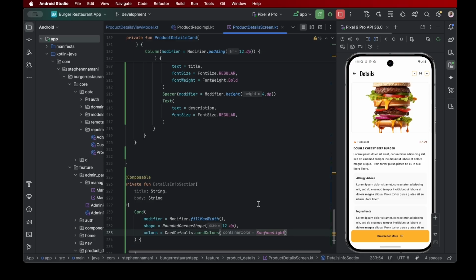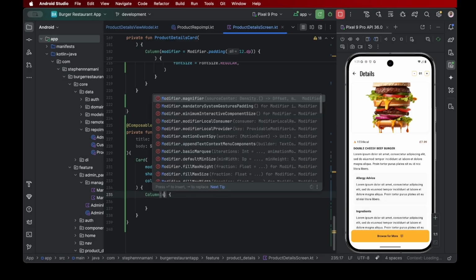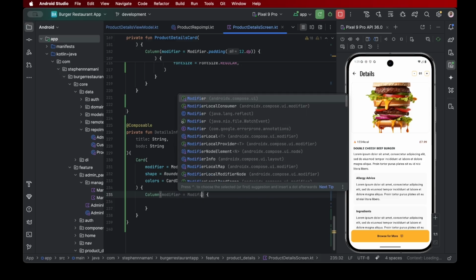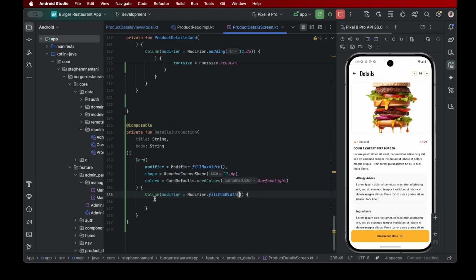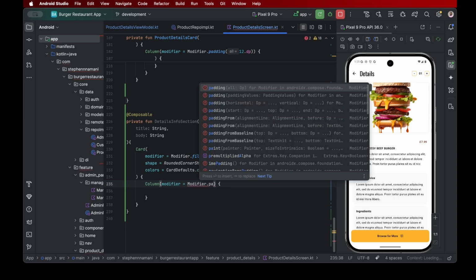Okay, so in the body of that we're going to use a column to style that, and in that column we're going to use our modifier to set it to modifier dot fill max width like this. Okay, I think we've set that up here. So what we need to add here is an internal padding to give it a better outline.